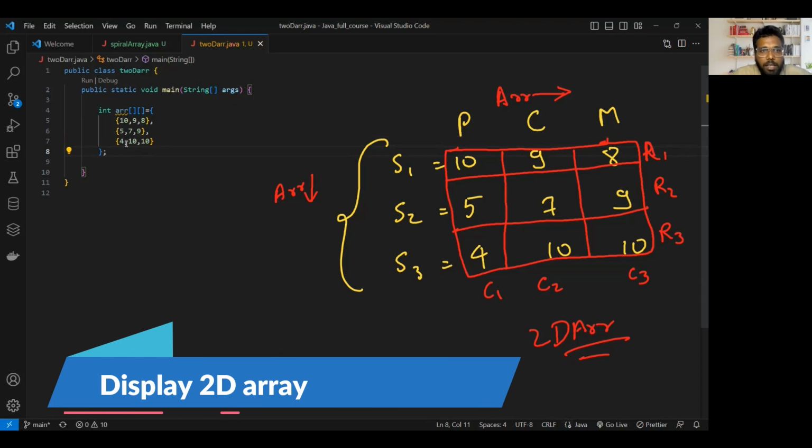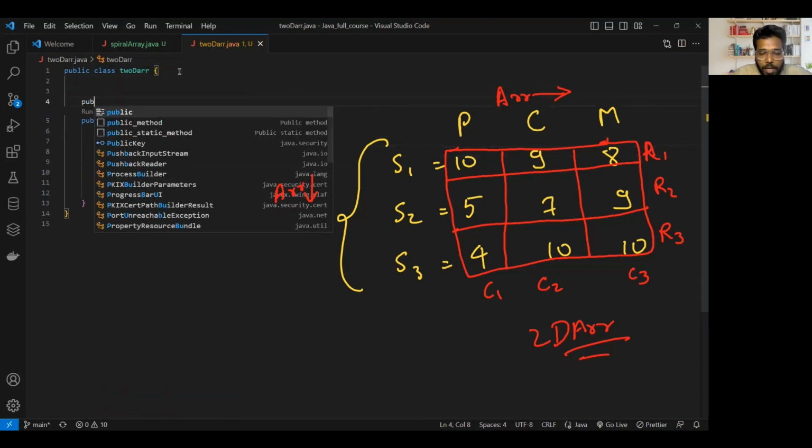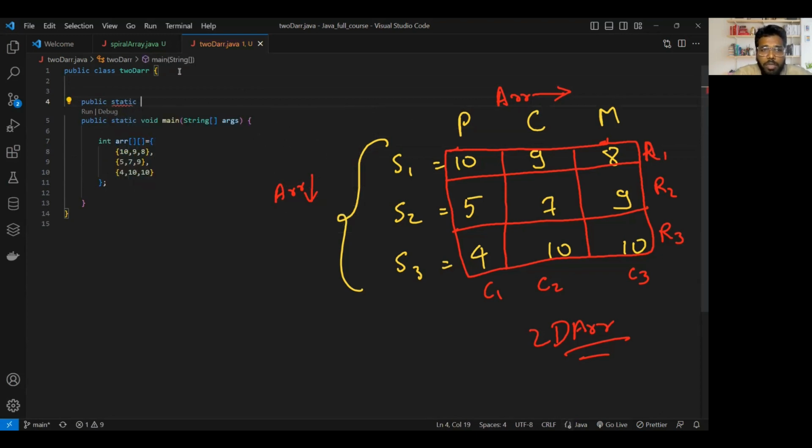But now how to display it? For display, let's create a function. Here I'll say public static. Do I need to return something? No, I just want to display, so I'll use void, and I can say display array. Let's follow the convention. What I have to use is the data parameter, right? So the parameter will be the same. And if you observe, I always try to keep the same name as the array itself, because whenever I call this function, it will automatically take whatever is there.